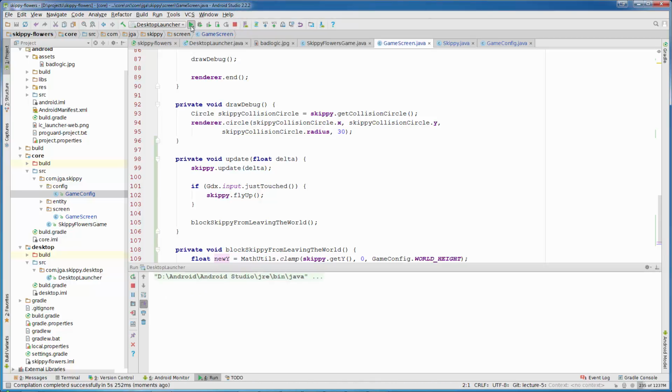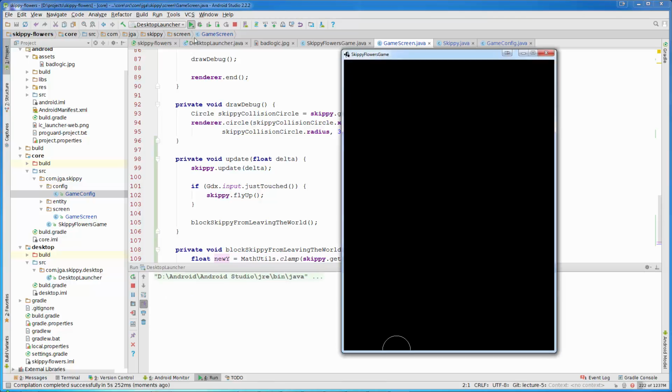There will be another problem which we will fix later. So if player falls down, you will see that there is half of the circle. So we will be able to see half of our player, but we will fix that later. If we move up, the same happens, or the same issue is on the top of the screen. So we have the same problem on both sides, up and down. We are going to fix that problem later, but for now it is enough to have player jumping or flapping up and falling down. In the next video we are going to start adding our obstacles.